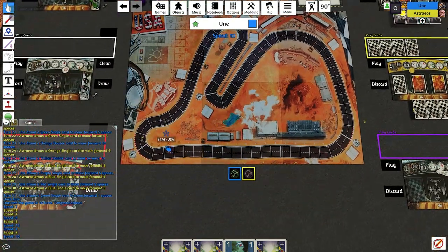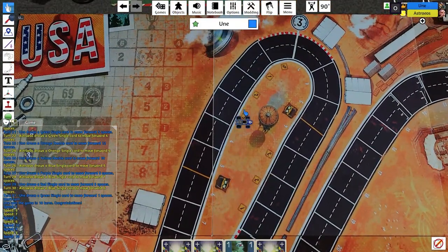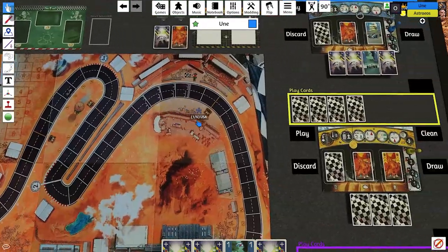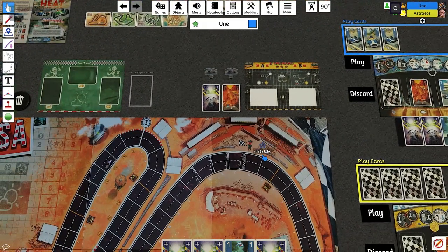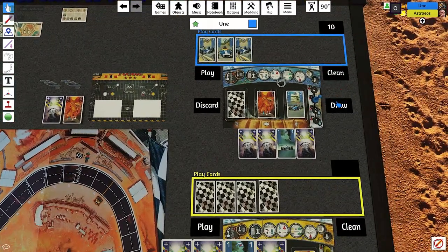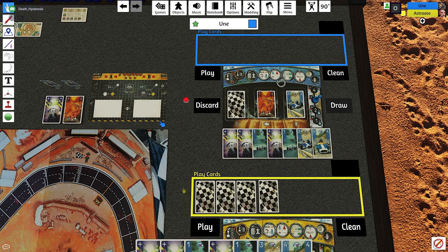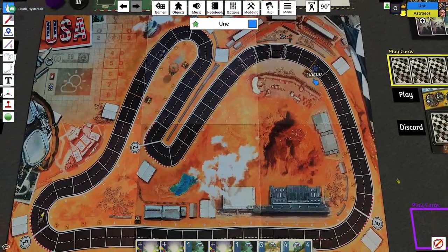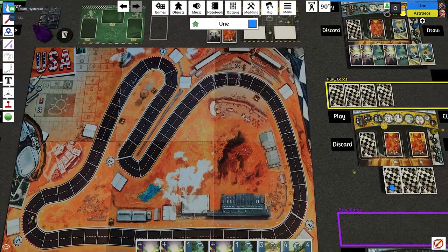Playing 10 speed. So I am just up here to the two. And I have, that's it. Oh wait, do I want to discard? No. Clean, draw. I guess I should ask, are we doing one lap? Two laps. This is a two-lapper right here. Okay. It's cool. The physical game, this board is two-sided, and they give you two boards. So you get four different tracks. Oh, that's cool.